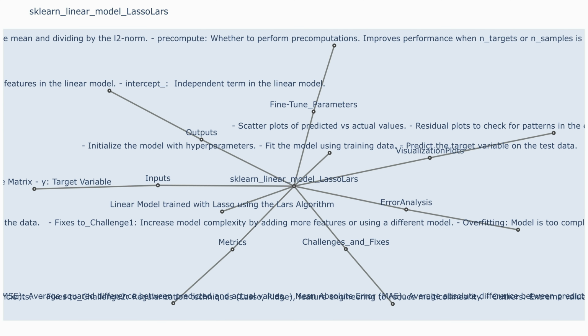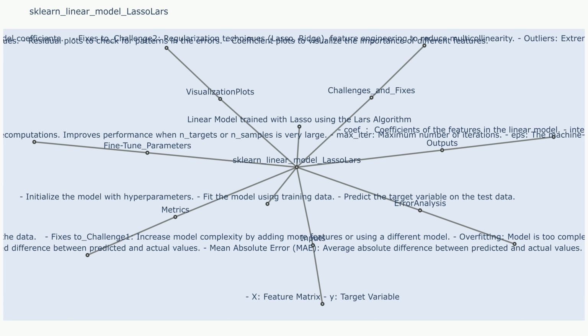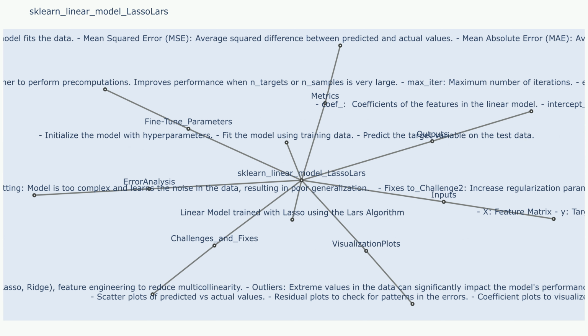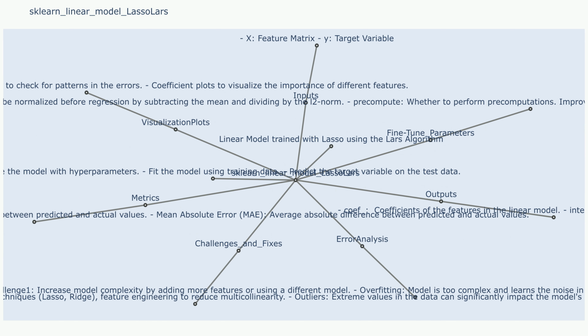sklearn, linear model, LassoLars. Description. The LassoLars model is a linear regression model that utilizes the least angle regression, LARS, algorithm to solve the lasso problem. The algorithm is similar to forward stepwise regression but with an important difference: it finds a whole path of coefficients as the lasso penalty parameter changes. This is a useful approach as it is often preferred to estimate an entire path of coefficients instead of a single coefficient. This allows for better visualization and analysis of the model's behavior.